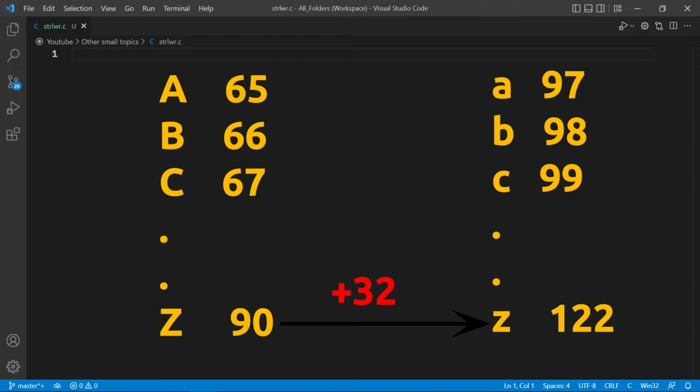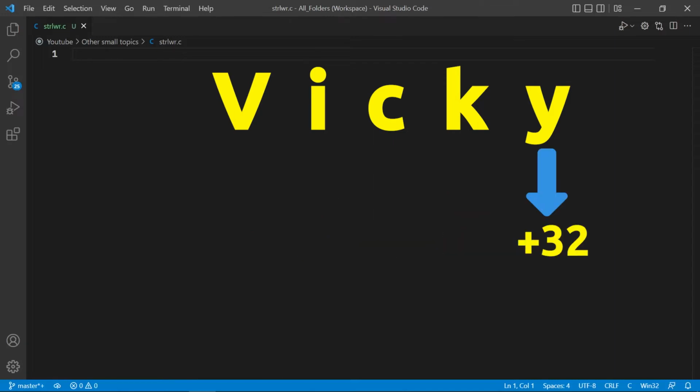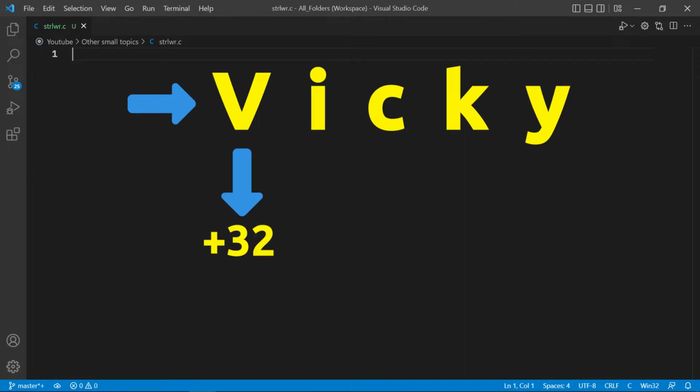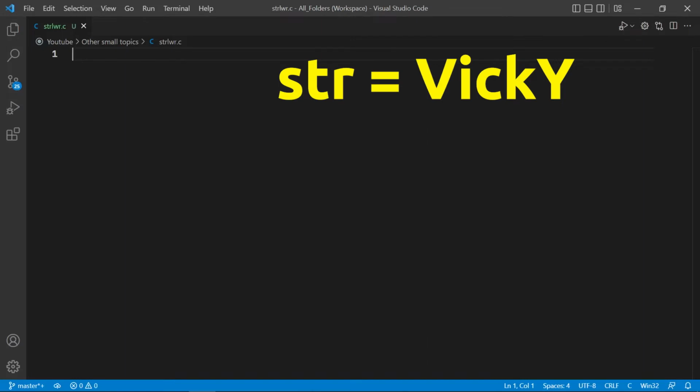But there is a catch here. We can't add 32 to all the characters of the string. That's what we talked about earlier. First, we have to check if the character is uppercase or not. Only then can we add 32 to the ASCII value of any character. Otherwise, we just have to leave it as it is. It could be anything, like any numeric value or special symbol, or it can be lowercase also. Suppose we have a string like this, you can see here I, C, K are already in lowercase. So if you add 32 to their ASCII value, you will get some other symbols, and that's exactly what we don't want. We just want uppercase letters turned into lowercase letters.